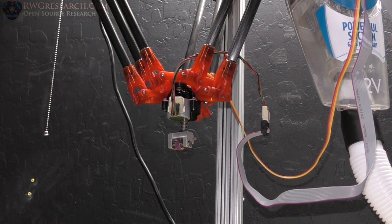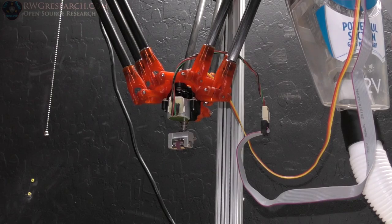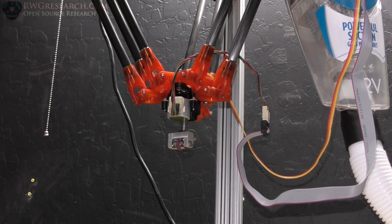But ultimately, yes, it does work. Now, one of the other problems that we're going to have is because this is absolute, if it's not tuned perfectly, and I can tell you that this one's not tuned perfectly because of the gear ratio, it's very difficult. And if it skips a step, then it's really out of whack because I'm pushing it too hard. And the little magnet in there won't spin that fast. It's got such a high gear down.